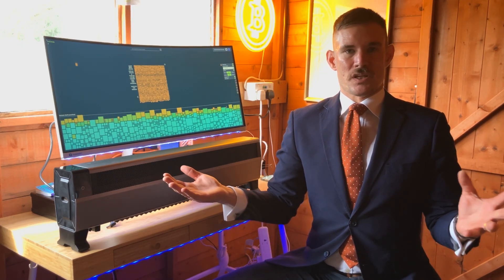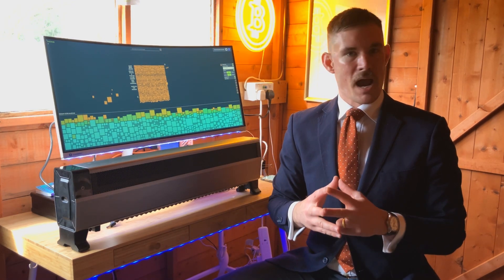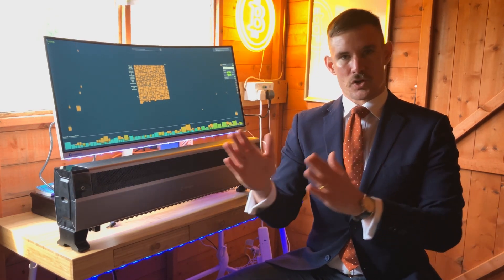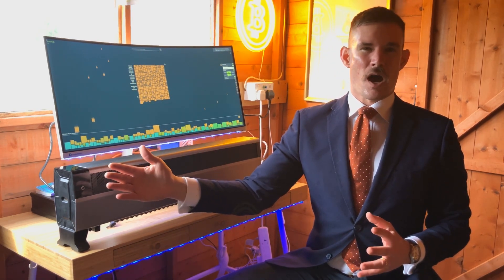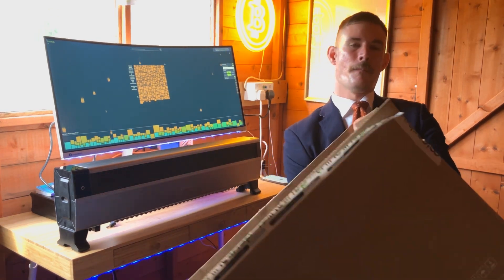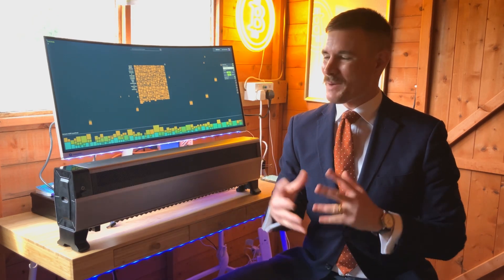I had to figure out that you've got to put it in mining mode if you want it to simply produce heat. I did not have success with the heating mode regulated by the thermostat. For example, if I set 21 degrees it never really turned on, and for some reason it always thought the room was hotter than it really was. So I'm going to have to put this thing back in the box and send it back to Canaan — I might get a new one, because I'm actually super bummed.